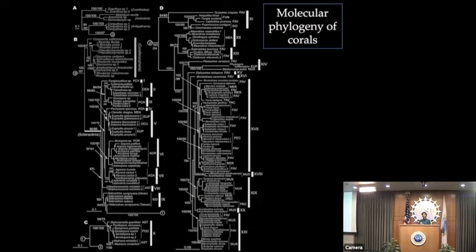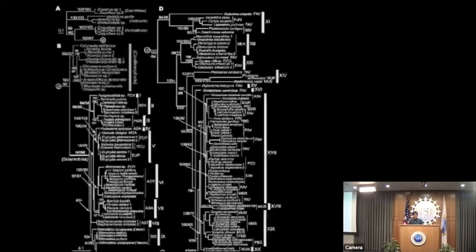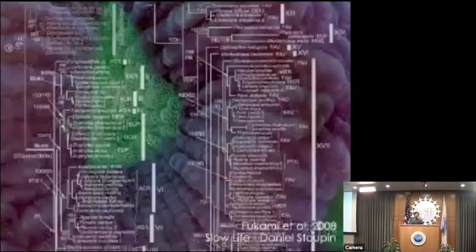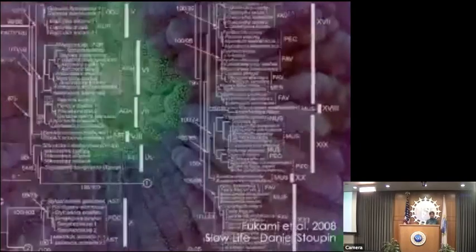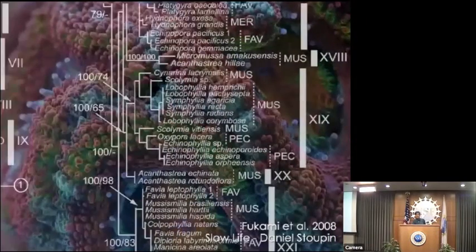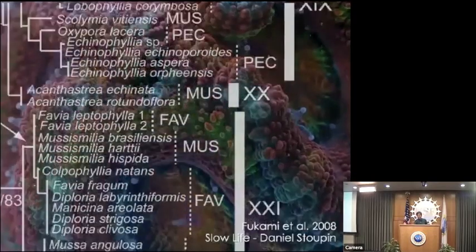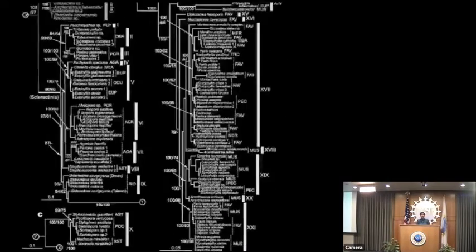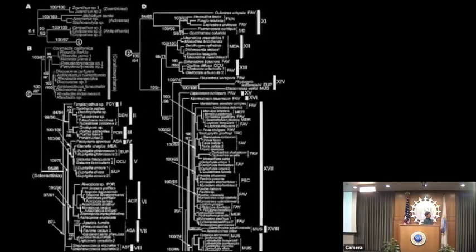We've been fortunate enough to have access to pretty decent molecular phylogenies for the corals, and we're hoping to still contribute to improving the coral tree. This is a particular phylogeny that we've been using from the Knowlton group, where they identify many clades. Okay, so what we've done is we've based our sampling scheme on these phylogenies. So what you see is these Roman numerals associated with particular clades is what is guiding how we sample. And of course, not all these taxa are represented in a particular ocean basin.